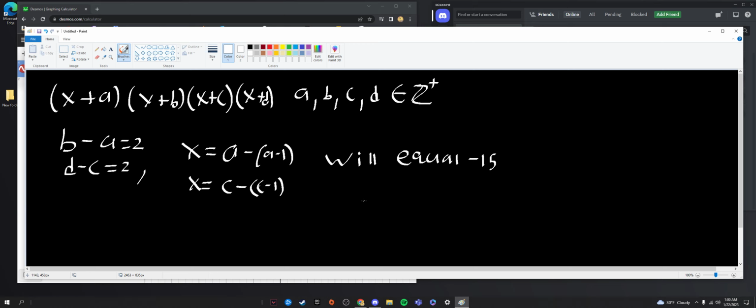Assuming I'm right, maybe I'll expand this to something that isn't just positive integers. Something that's not just the natural numbers. So we'll say they're not elements of positive integers because I realize how poorly thought out that is. Instead, I think natural numbers is just N. If they're elements of the natural numbers, so if they're 1, 2, 3, 4, and so on, if a, b, c, and d are elements of this, and these conditions hold true, then it sounds like it would equal negative 15.